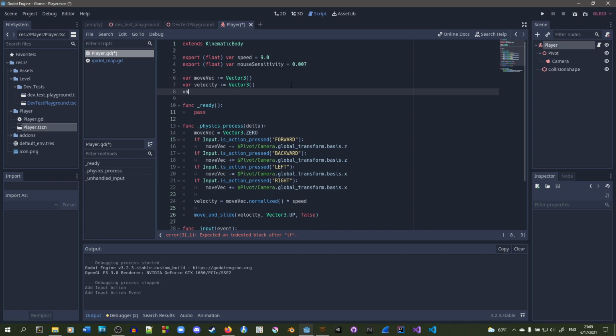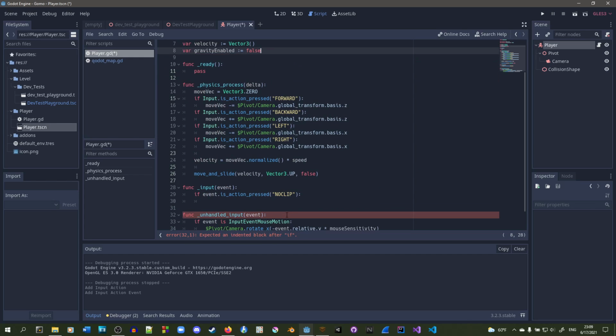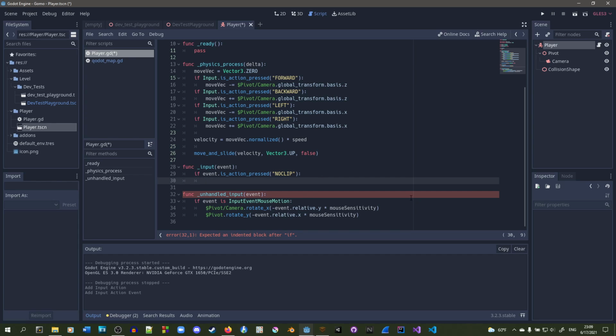Let's make a boolean, gravity_enabled equals false. Let's make it false by default. And let's do gravity_enabled equals not gravity_enabled.